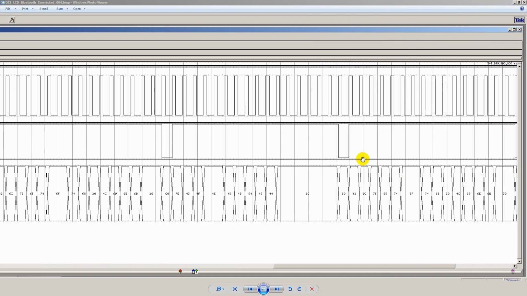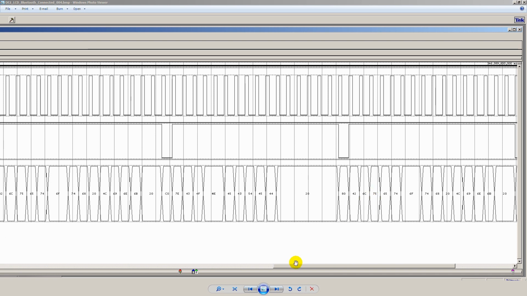And then you'll notice again, all of a sudden it switches from that logic low on the RS value to a logic high. So all of a sudden we're back into the mode of sending character data to the display. And so you see 42, 6C, 75, 65, 74, 6F. Now, if you recall, that is the same value.